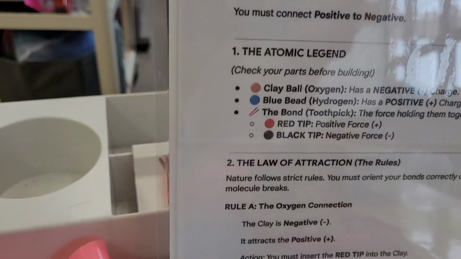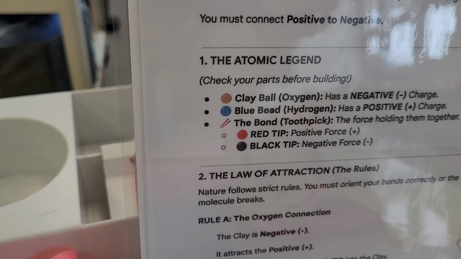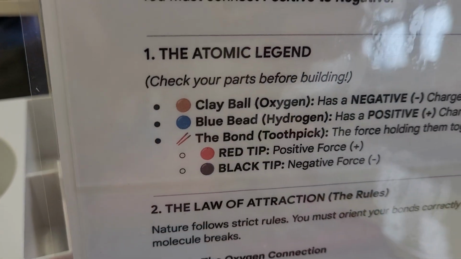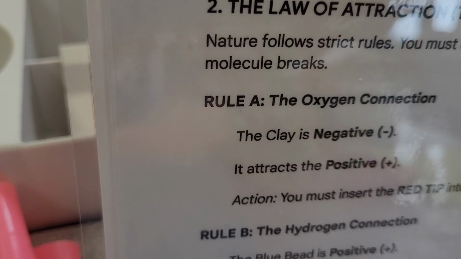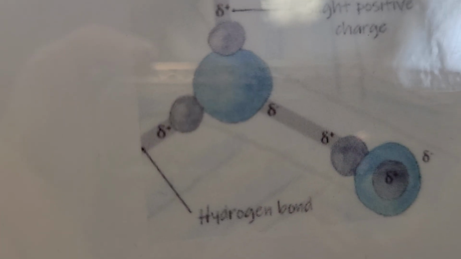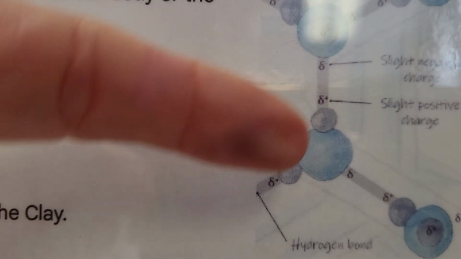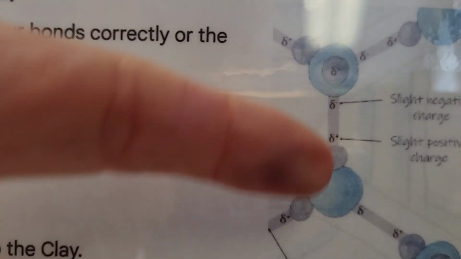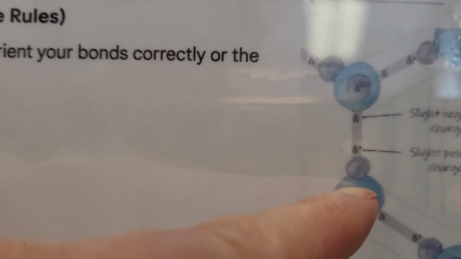Fifth graders, you have an added challenge to your clay snowflake. You are going to model the molecular structure with the charged particles, negative and positive charges. So you can study this diagram to show H2O, hydrogen. The little ones are hydrogen, and the middle one is the oxygen, which would be your clay ball.